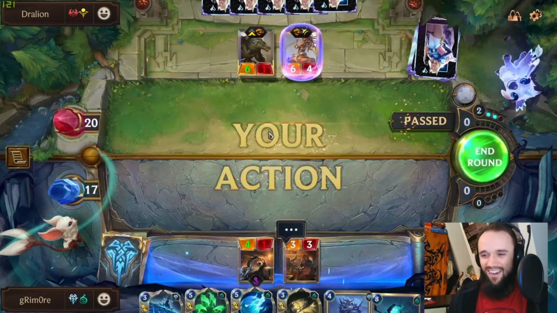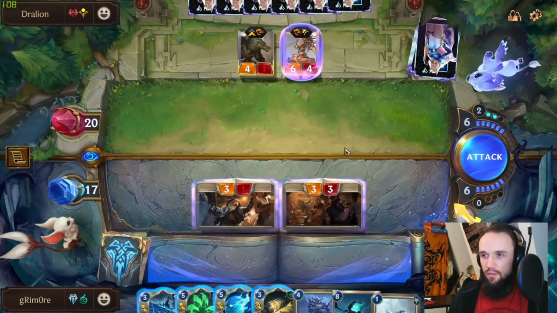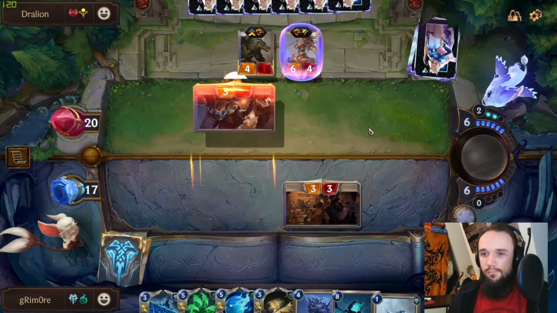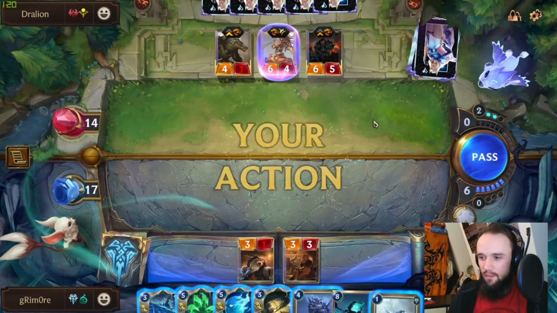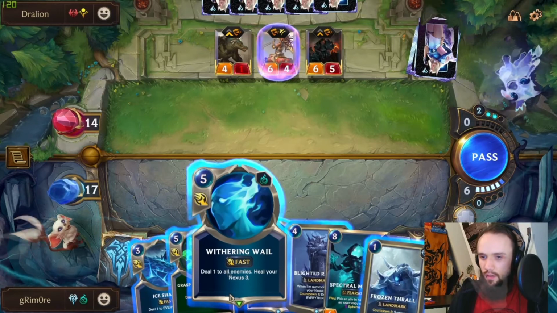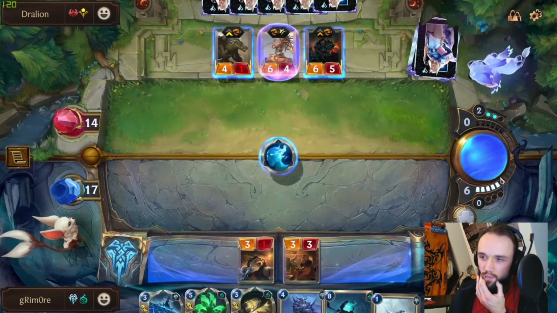You and your stories. This looks like an open attack. Like with either of those, I'm super happy if he blocks. But he does not. To be expected. Now the question is, do we... I think we Withering Whale, right? Yeah, looks good.